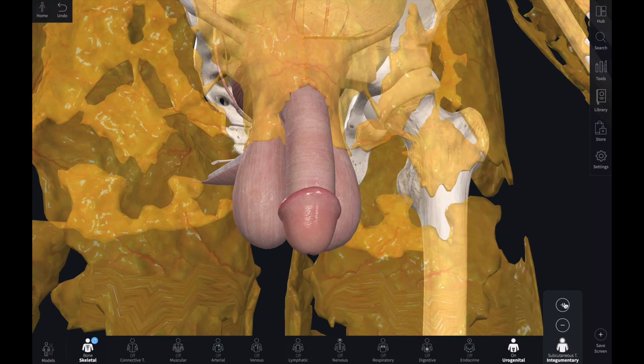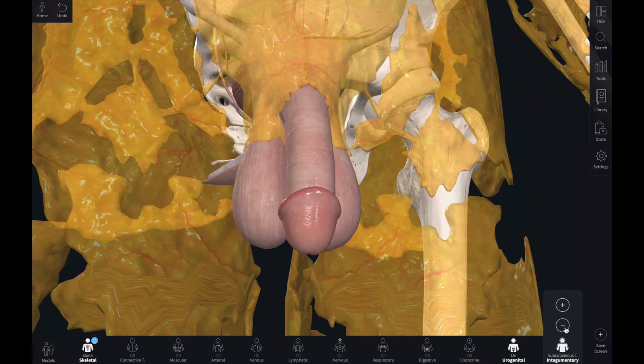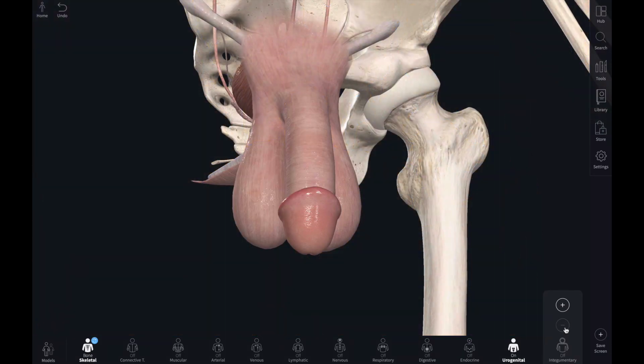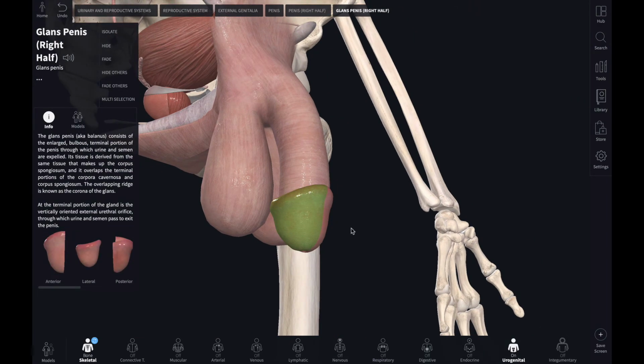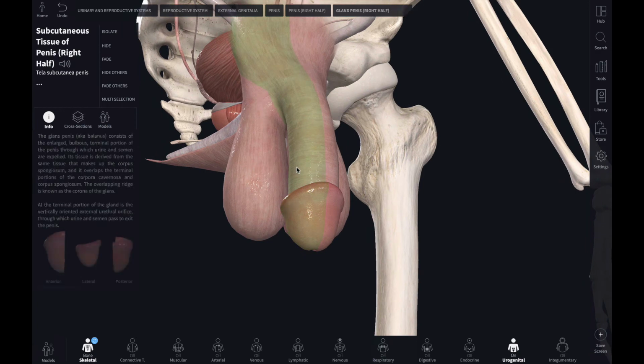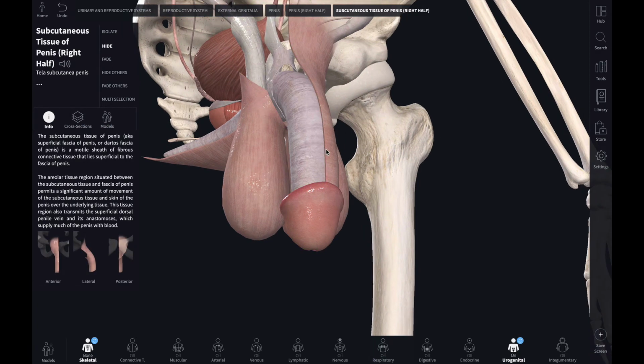So what happens, the covering of the skin around the glans penis will lead to accumulation of infection. So that's why in certain cultures they remove the foreskin in childhood. Okay, so when it comes to the penile shaft, it is covered by the subcutaneous tissue. Okay, there are two bodies.